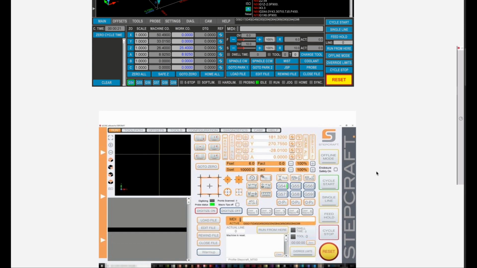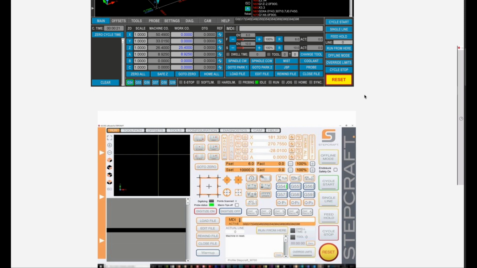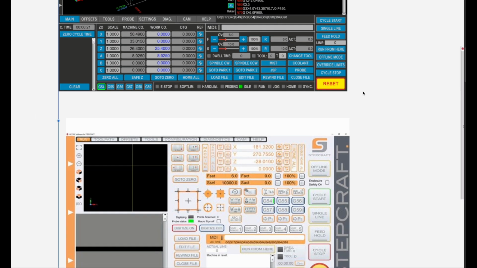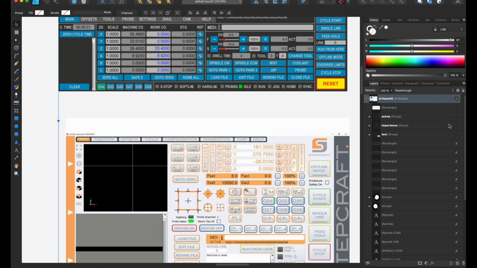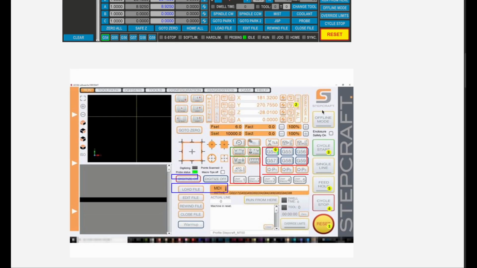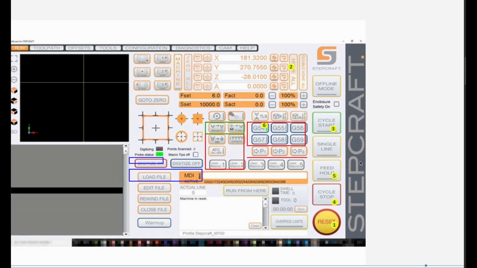But when you think about it, let's continue. They made the reset big, but what are the most important bits? I made these letters here that help us understand the interface a little better and find what is the most important. The most important is the reset button, and I agree on that. It's the button that you press or unpress when you start or stop the machine and something goes wrong.